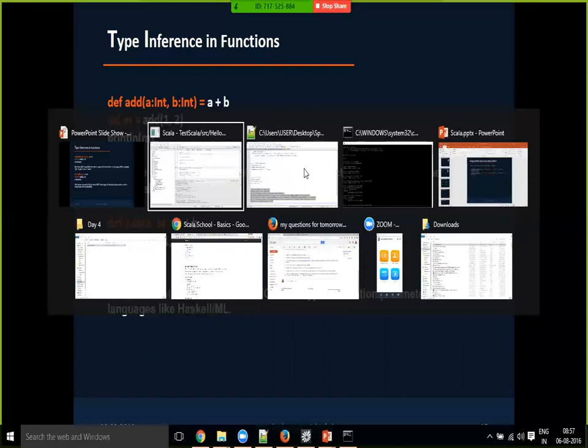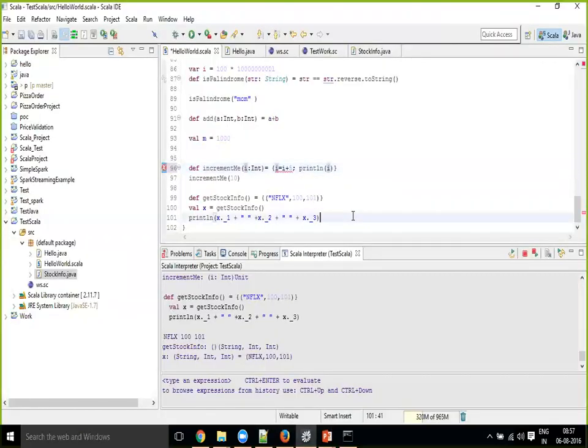Scala will help you. Your IDE will help you in that. So you said var some variable and call that method, I get the value. Now, for this I don't have the return type defined, correct? Yes, that's right.